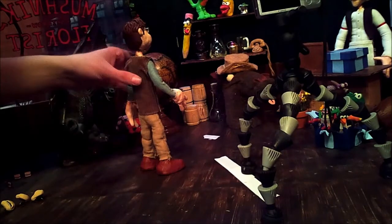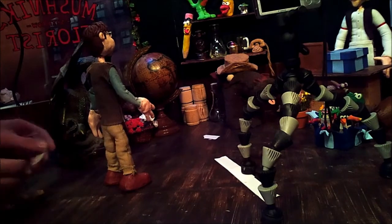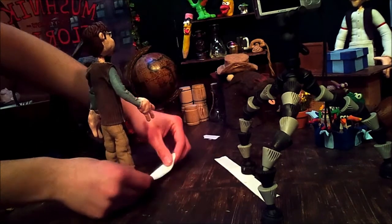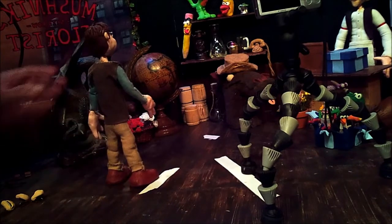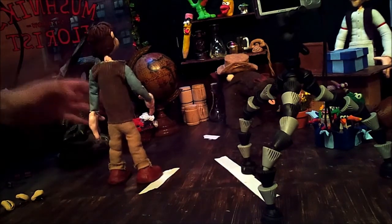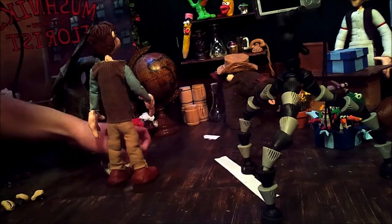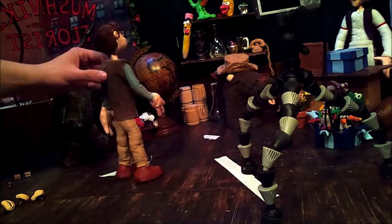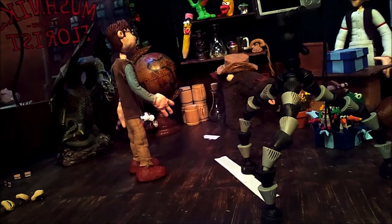But what I'm going to do with that is I'm going to take the piece of tape and say we'll move his right foot first. I'm going to put this down kind of at the angle I want him to walk. Move, take a picture, move, take a picture. And then when we're done with that, I'm going to lift up the piece of tape, move it to his other foot, and then do the same thing. And then we'll just keep rotating it back and forth while animating.